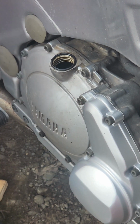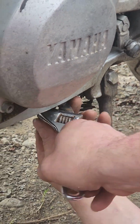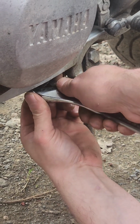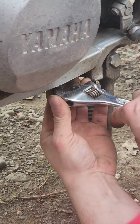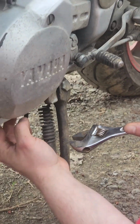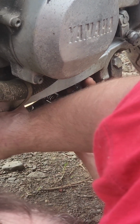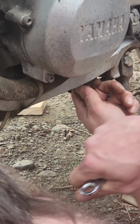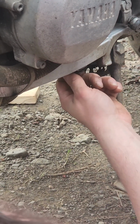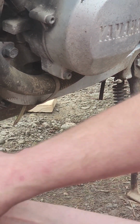Oh, you know what? I should have drained the rest of the oil first. I think I'm going to do that. So my oil plug is behind this fairing mount. I have to take this fairing mount off to get to it. This one bolt holds the fairing mount on, and then my oil plugs are here. In case any metal did go in the engine, I want to drain the rest of the oil. And I'll probably do another oil change afterwards, after I run it a little bit, just to make sure there's no metal in there. I did buy a filter.